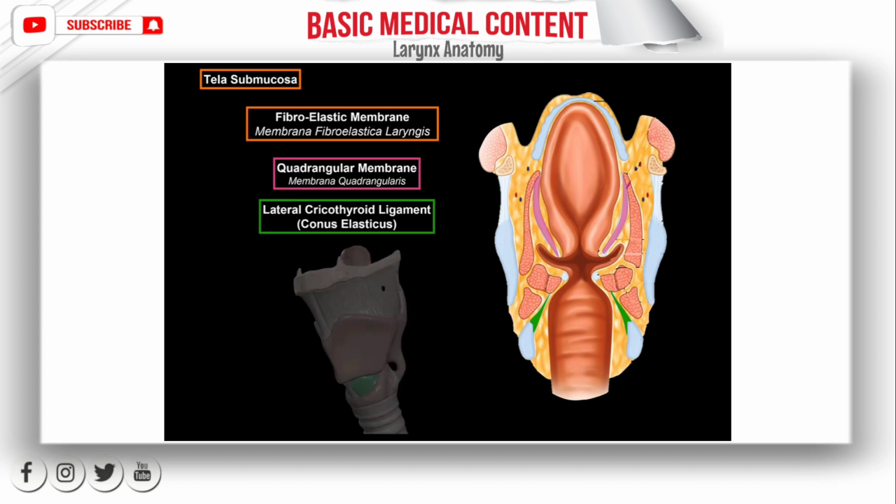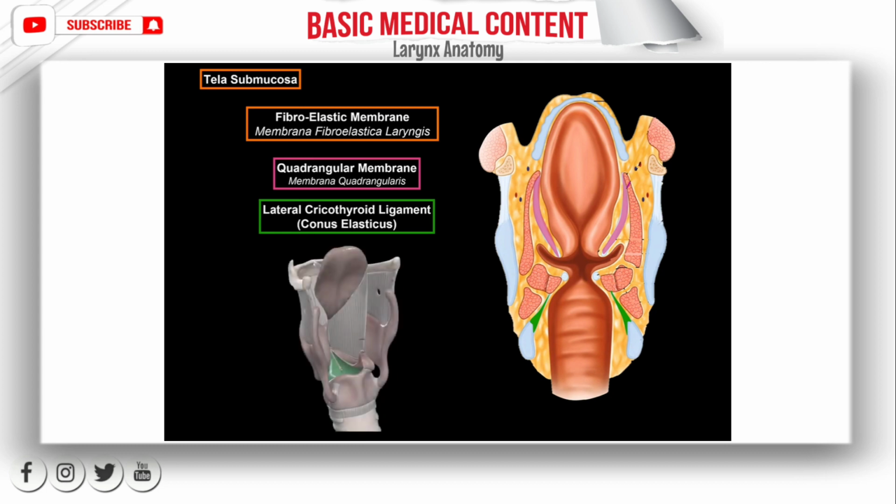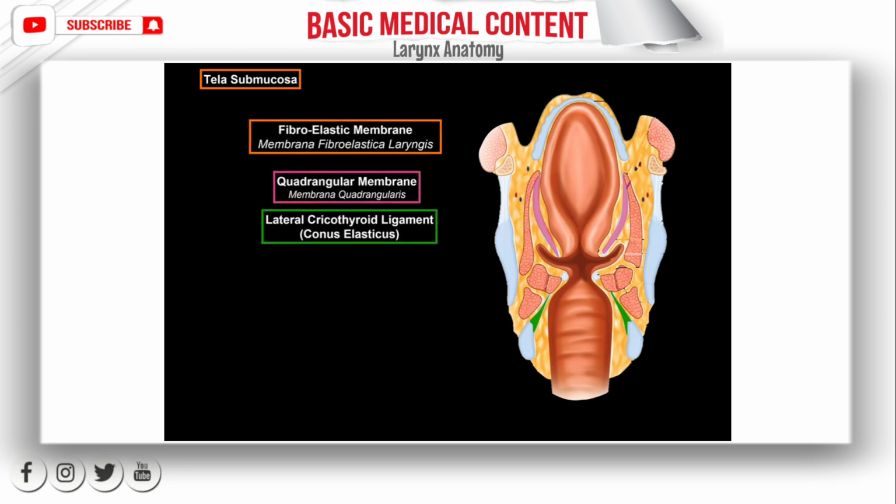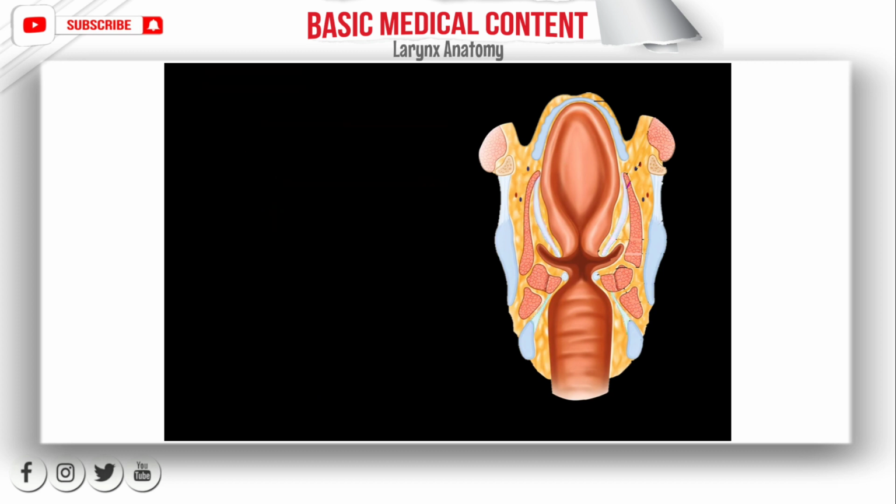If you turn it around, you will see that it's connected to the cricoid cartilage, the arytenoid cartilage, and the thyroid cartilage. But it has one free margin, and that's the upper margin, which forms the vocal ligaments. This ligament is a part of the vocal fold, which is the fold that makes it possible to speak once they vibrate, and I'll show you this later. So that is the tela submucosa. Next we have the cartilage and muscle layers, as you see here. We've already covered the cartilages, but the muscles of the larynx are grouped according to their function.